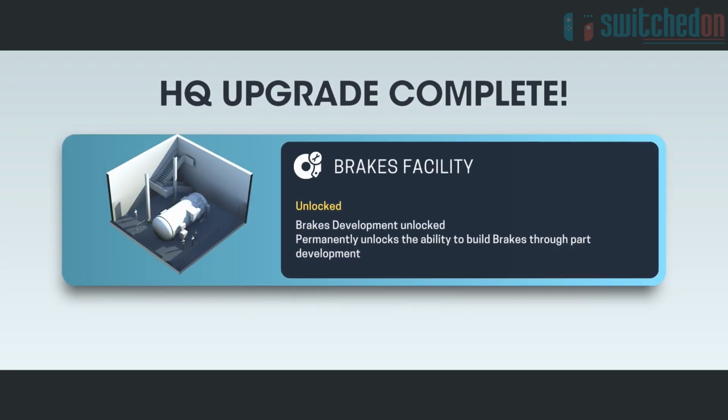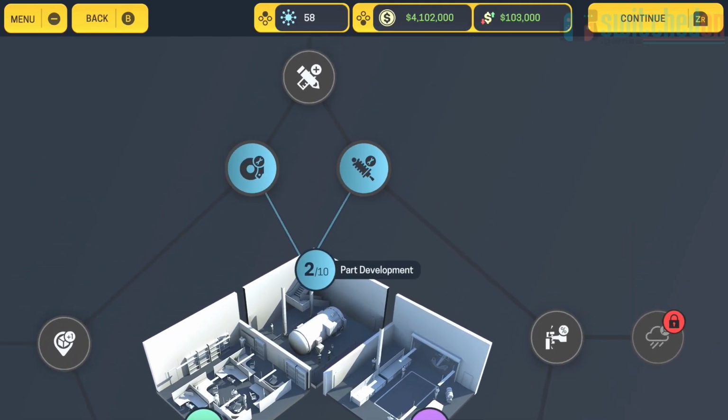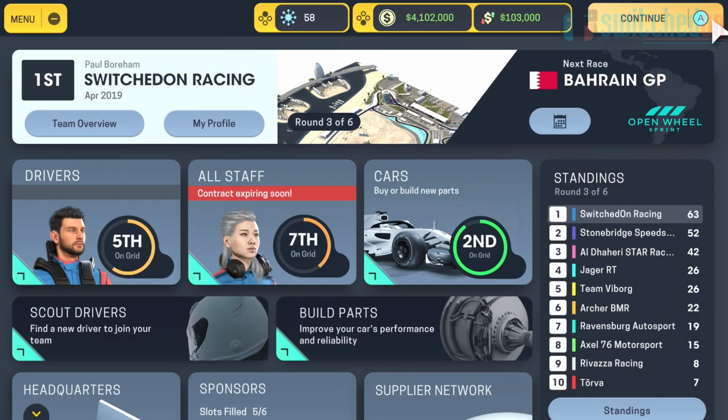So next one, HQ upgrade. The brakes facility is now built, so we can now build our own brakes. And this will be the suspension upgrade. So the ride handling center permanently unlocks the ability to build suspension. So that's excellent. And we'll call that a day.